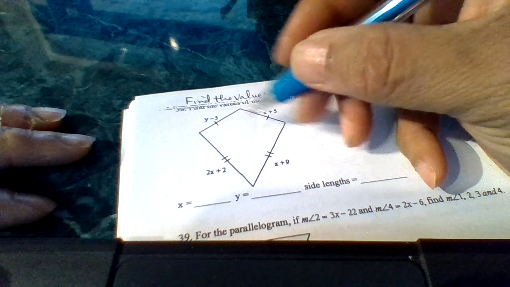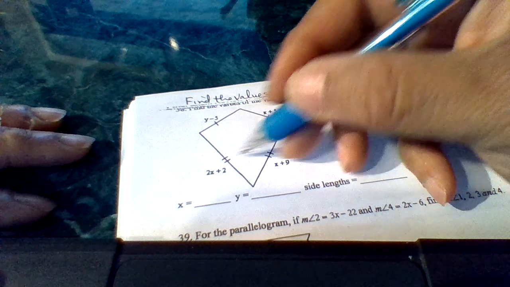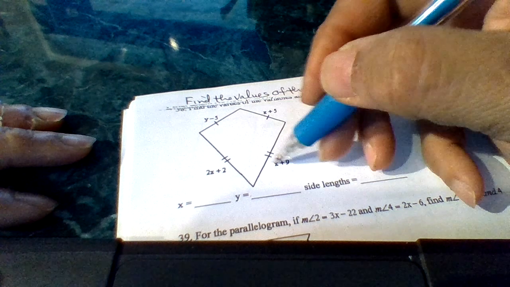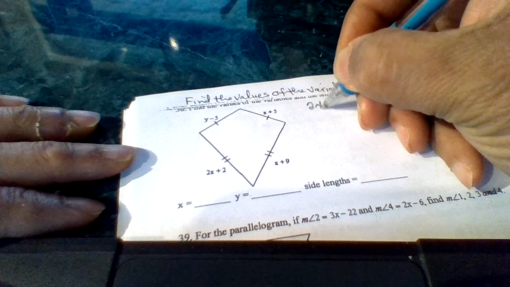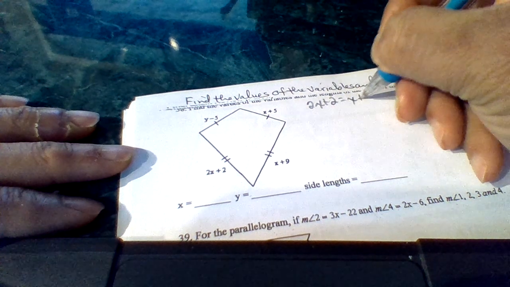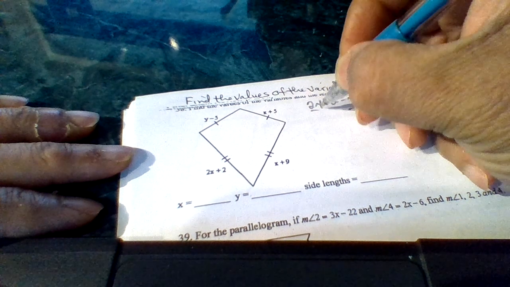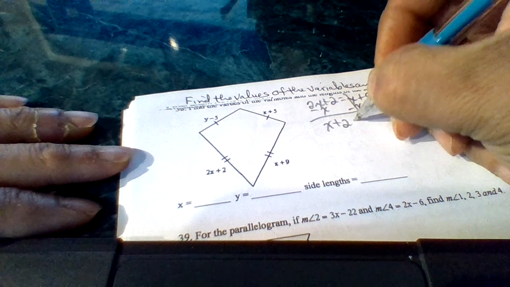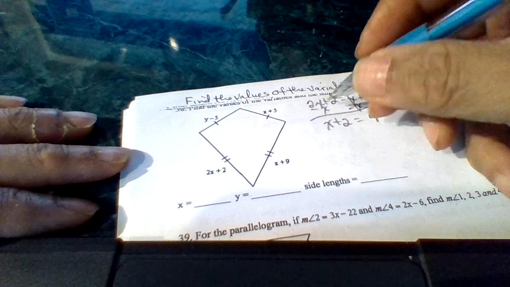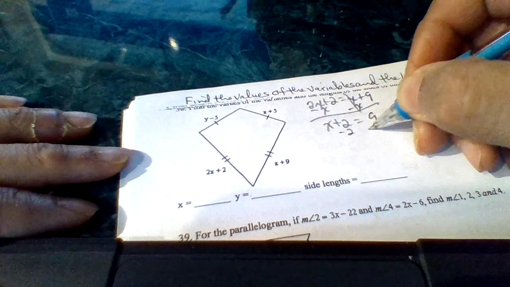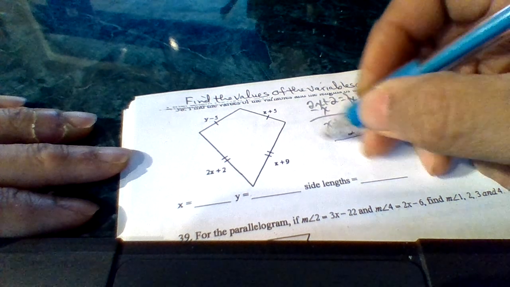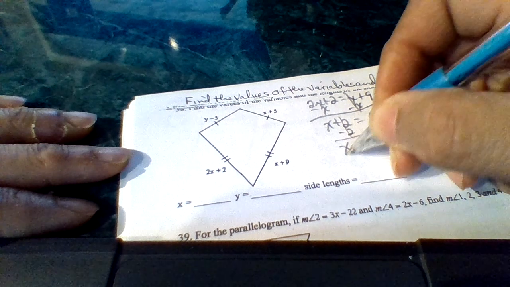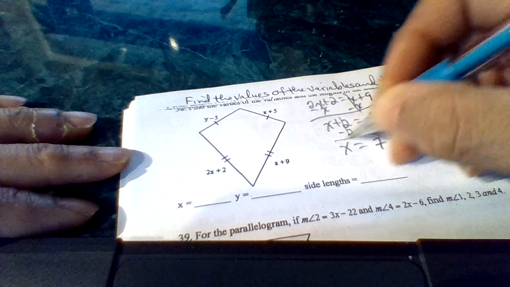All right, because this is a kite, these two sides are equal to one another, as you can see by the tick marks, and these two are equal to one another. So this has an x and a y, so I'm going to come down here and do these first. So 2x plus 2 is equal to x plus 9. Get rid of my smaller x first. So I have x plus 2 is equal to 9 when I drop these down. It says add 2, so I'm going to subtract 2. My goal again is to get all the x's on one side, all the numbers on the other. So x then equals 7.